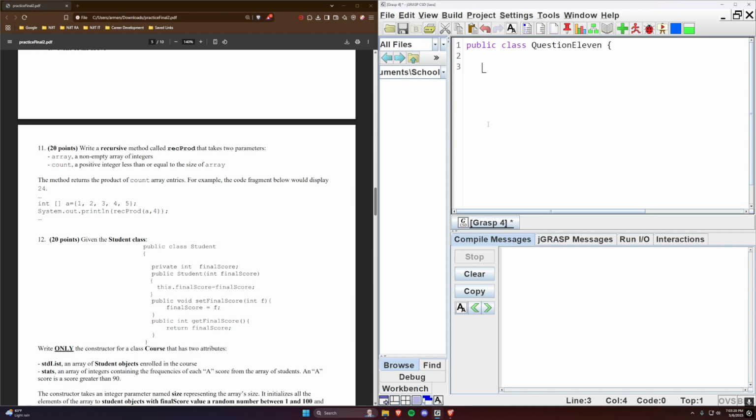Okay, we are doing question 11, write a recursive method called recProd that takes in 2 parameters, array and count. Alright, so public, okay, returns the product of count array entries. So I'm going to use static. If you do this in the exam, doesn't matter if you do or not, you shouldn't lose points because they aren't asking you to write in a class or anything.